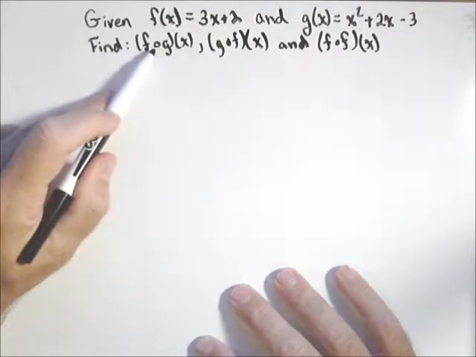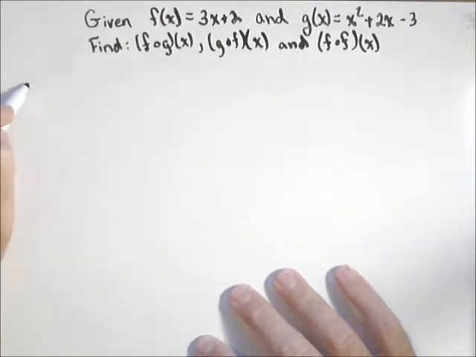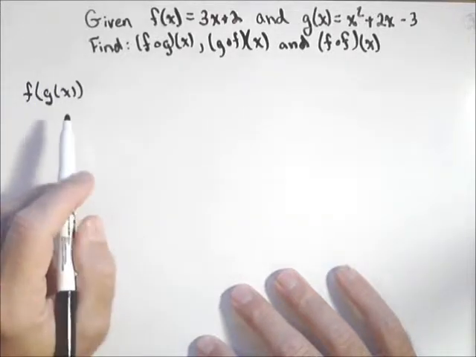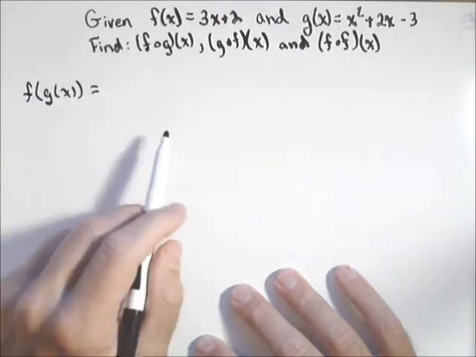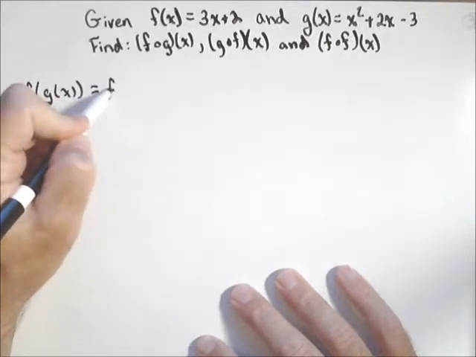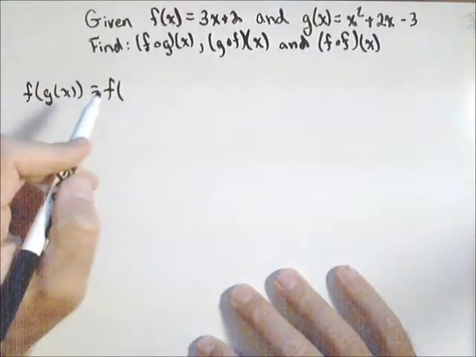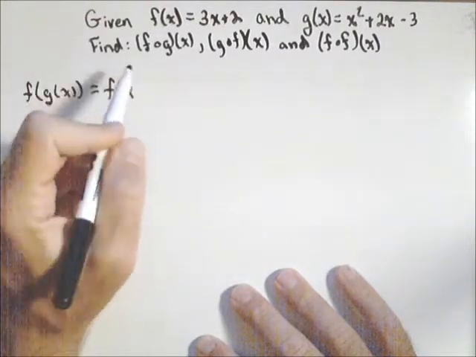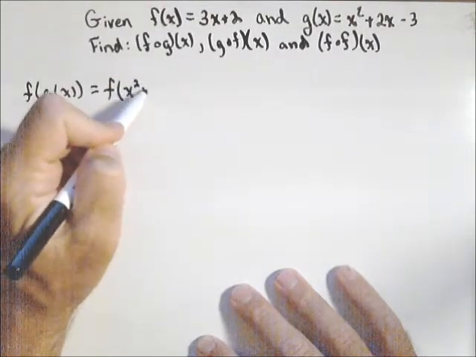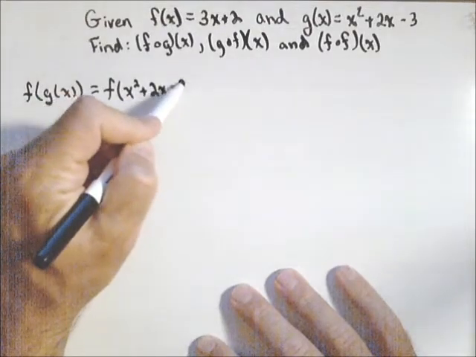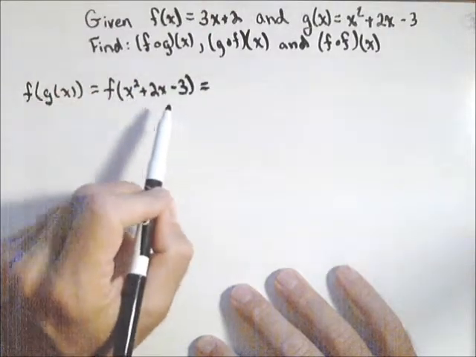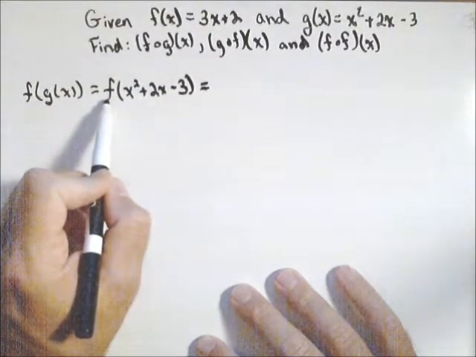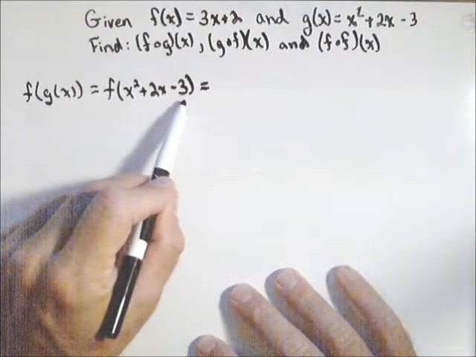Now this notation is common with function composition, but what this actually means is f of g of x. So g of x is actually being put as the input to f. So we can do this kind of like a substitution. What we're going to do is plug in what g of x is as our input, so x squared plus 2x minus 3. Now, this goes back to our function notation. This is our function f with x squared plus 2x minus 3 as an input.